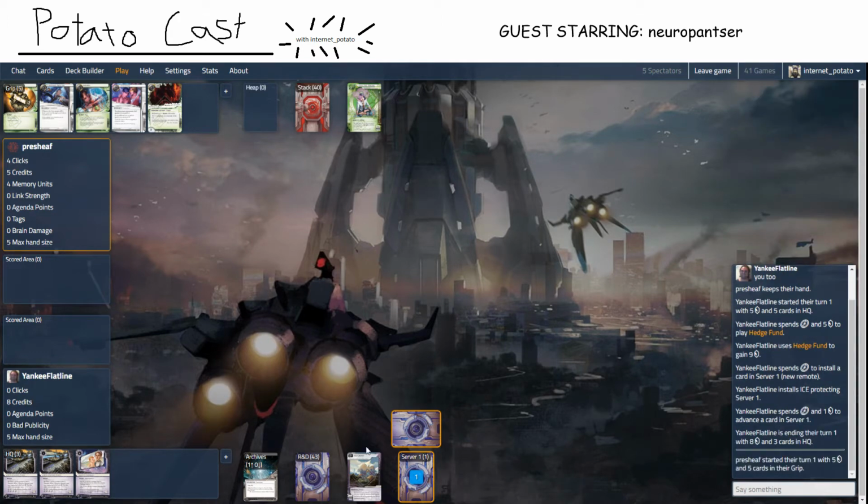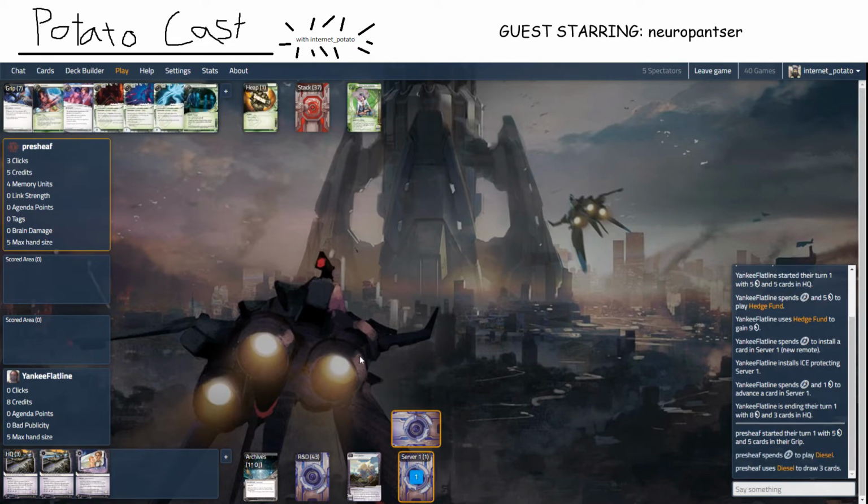What was he on? I mean, Ace is pretty good. It's just got some built-in tempo. Was he going for a kill plan, or was he just fast advancing and scoring some agendas behind Ace, or what's he doing?